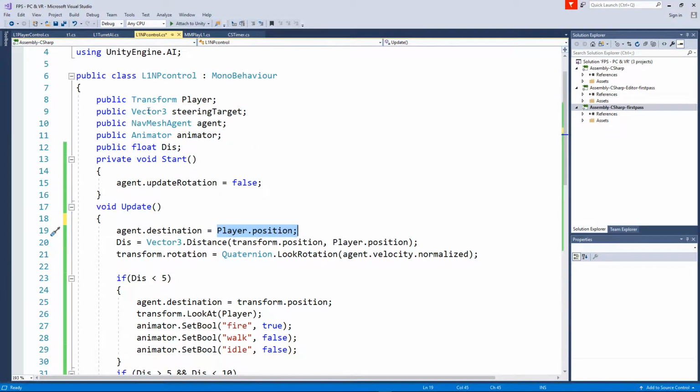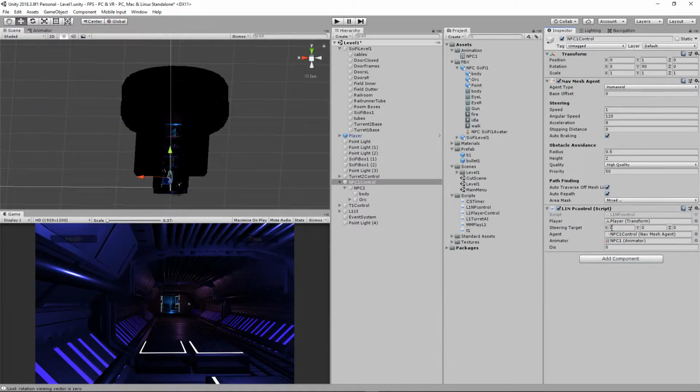And how do I know the player position? Well, up here I've declared a variable, which is a transform, a moving object, and that's the player. And in Unity, if we look here, we can see that for the variable player, we've dragged and dropped the player in over here. So that's the object that's going to be the destination for my non-player character. He's going to come moving towards the player.